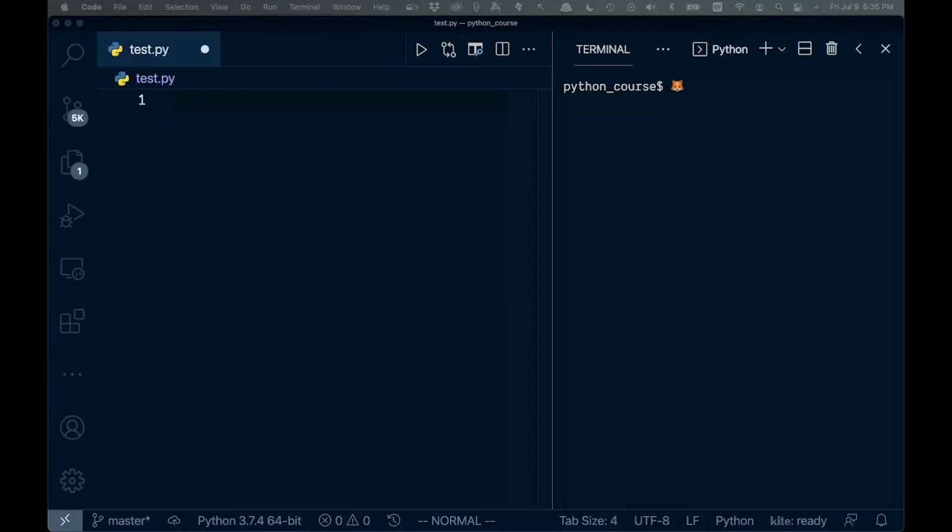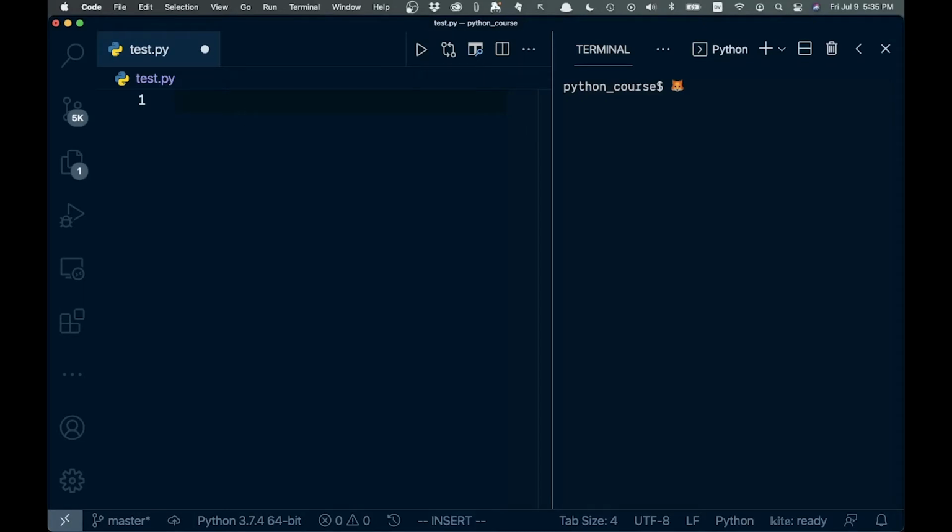So Python has two types of loops. There's for loops and while loops. And in this video, we are going to cover the for loops. So basically in for loops, you can iterate over either strings or lists. So let's start out with a little example here for string.